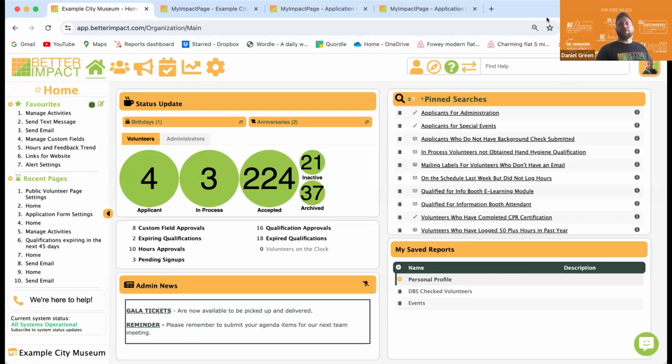So I'm just going to switch over and share my other screen. So here we go, everyone. I've logged in to Better Impact. This is the dashboard that you're presented with when you first log in. First of all, I just want to point out that this is what we call our standard edition software, where you've got this platform, one organization handling one database of volunteers. Whoever is an admin or has admin access in this account will be able to see all user profiles.